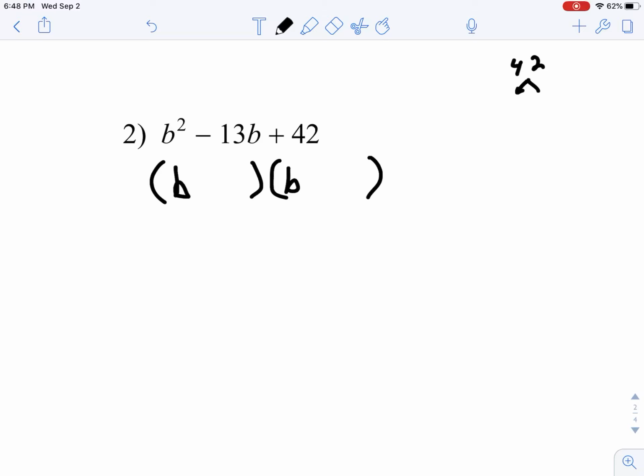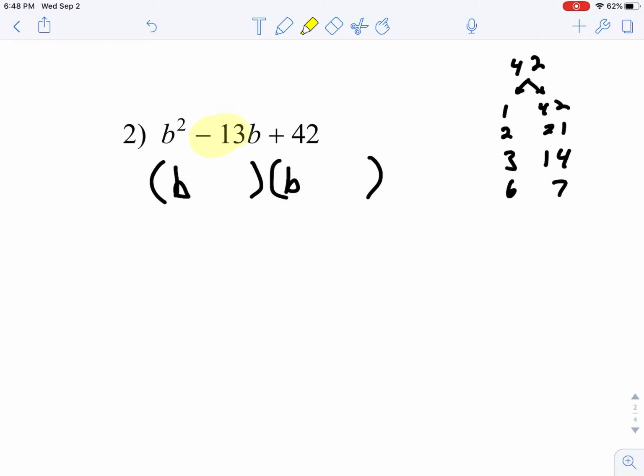42 obviously breaks down into 1 times 42. It could also be 2 times 21, or 3 times 14, I think. 4 won't go in, 5 won't go in, 6 will go in, 6 times 7. After that, I get to 7 times 6, which is repeating myself in reverse. So there it is. There's all the combinations. Now, we need these to multiply to equal positive 42. That means they either both have to be positive or they both have to be negative. A negative 1 times a negative 42 is also 42. So consider that these could all be positive or negative.